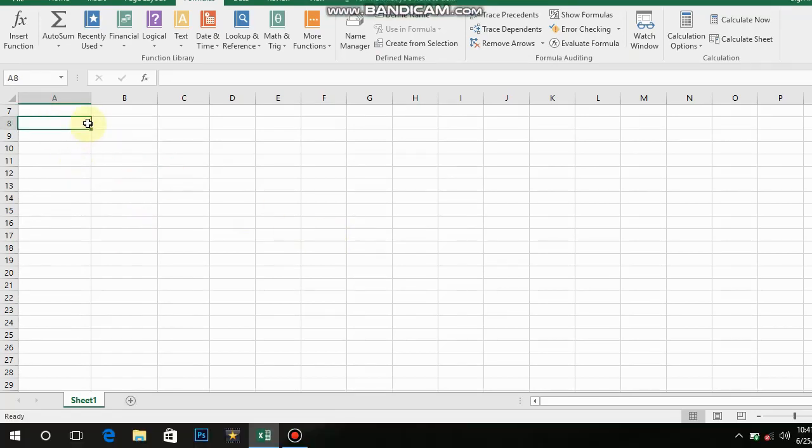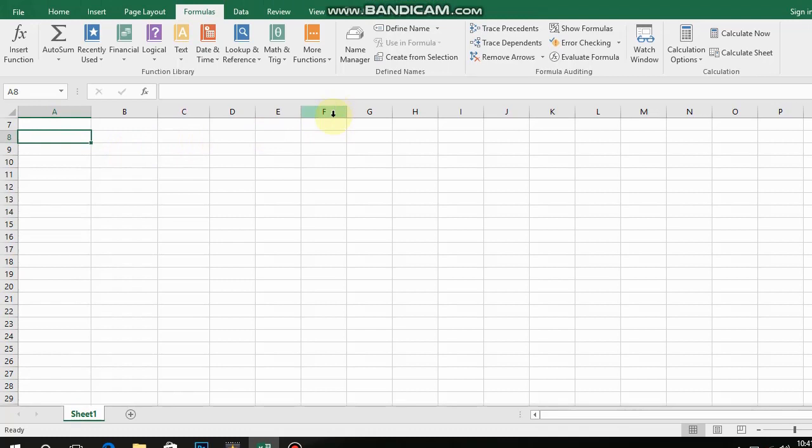Looking at the date function, now we're going to look at the time function. I'm going to show how we can know the current time in Microsoft Excel with a simple formula.